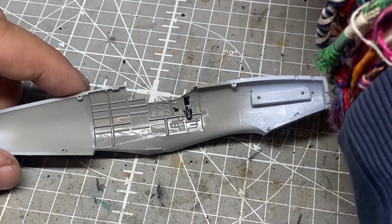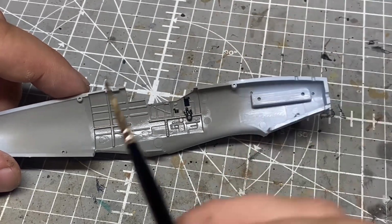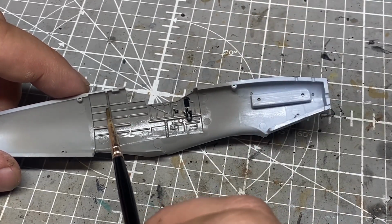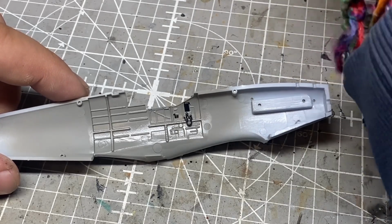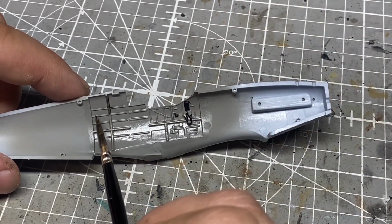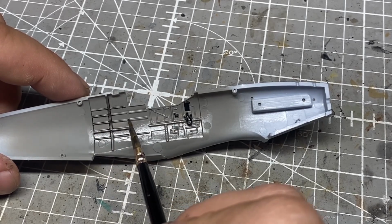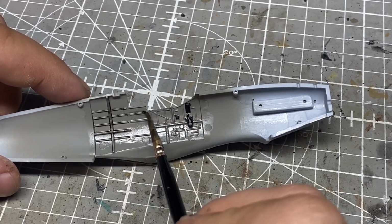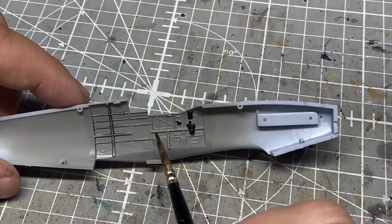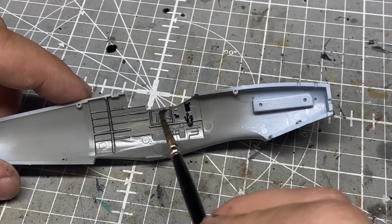So I've made this sort of greyish brown colour using Sky Grey XF19 from Tamiya and Buff XF57, also from Tamiya, to make this sort of weird whatever colour I've made up here. And for the wash, I actually use black. Now black is something I don't tend to use, because I do find it comes out a little bit too stark sometimes, but I decided to do it with this one anyway.